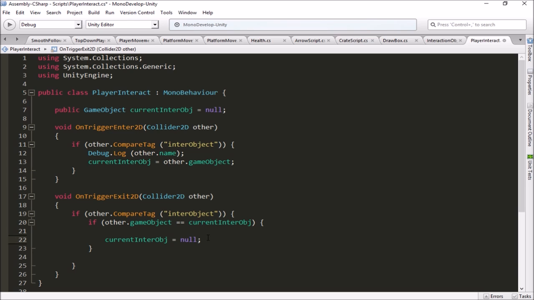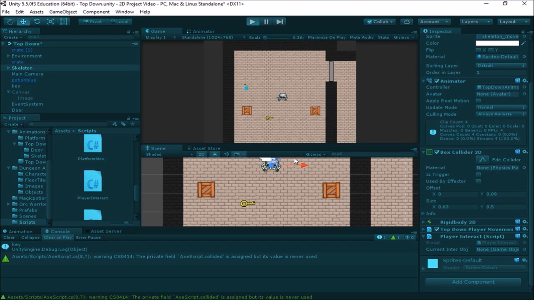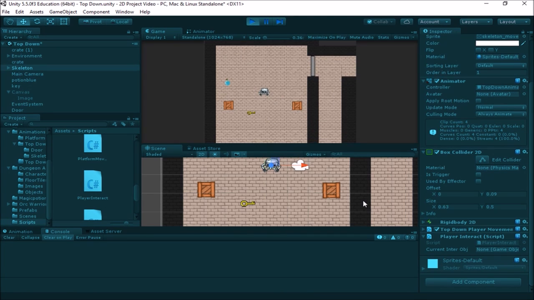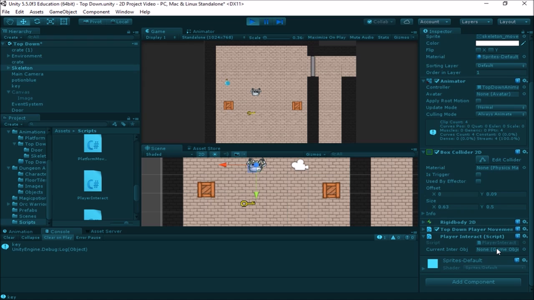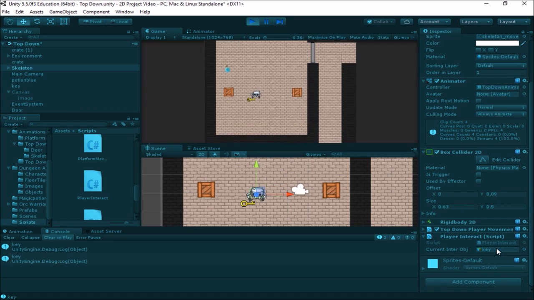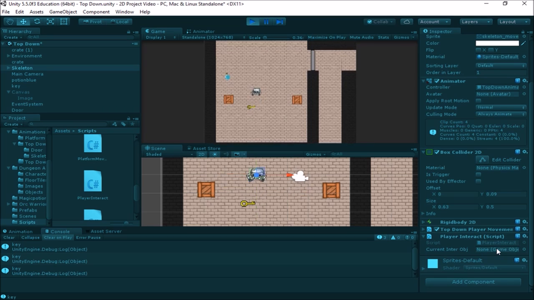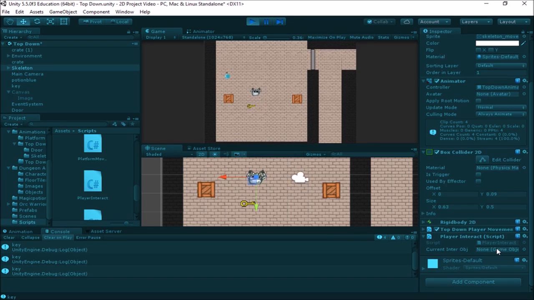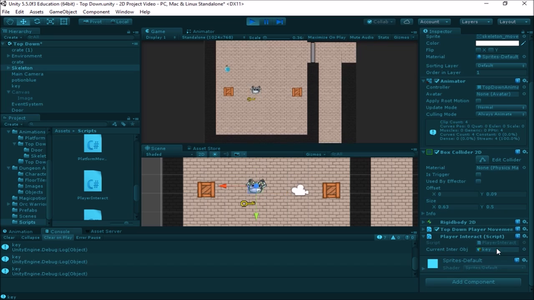We'll see how that works there. So now when we go out here into Unity, we should see as we walk in and out of here, so let's go down. Okay, so we have the key, and when we leave the key's collider, it goes away. See that? Current object is now none. Now we have it, now we don't. So that's all based on if we're close enough to interact with it or not. So that's the first step in building this system, is being able to know when we can interact with an object and what the object is.